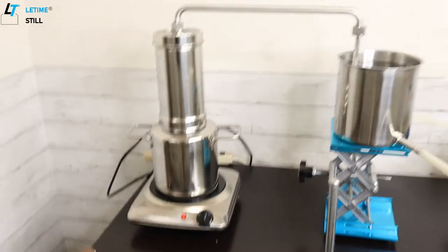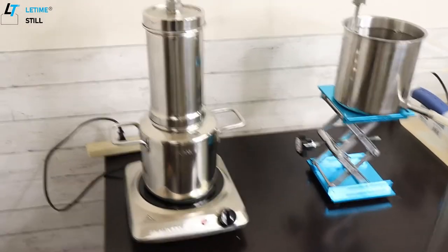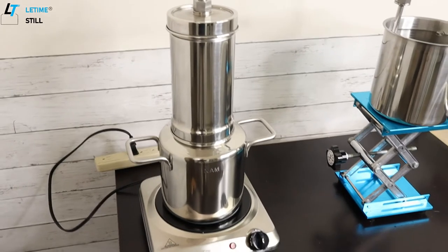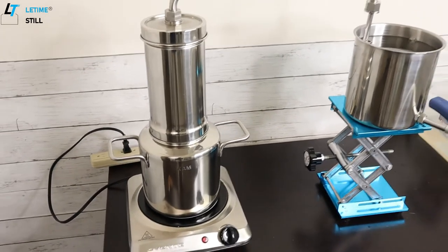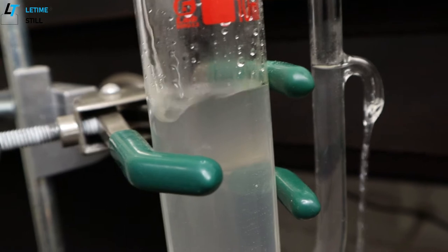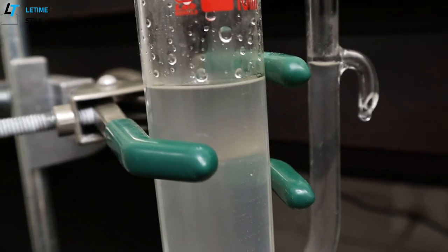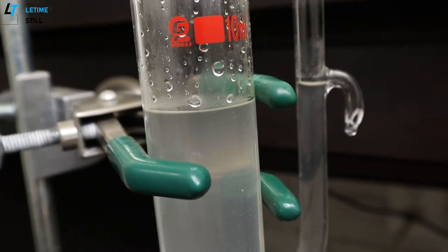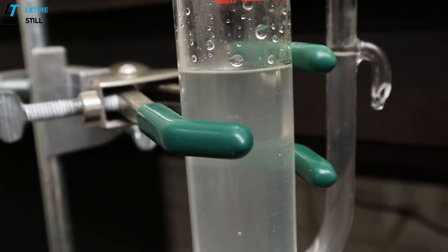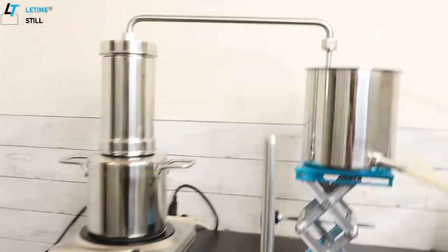A customer asked: do we need a thermometer for the distillation? When we distill herbs to make hydrosol and essential oil, we don't actually need a thermometer, because we want the highest temperature possible — the heat in the steam can carry most of the volatile compounds, and those are the essential compounds within the hydrosol and essential oil. When you distill alcohol, you do need a thermometer to make sure you don't collect the methanol, which is toxic and comes off at a lower temperature than the alcohol, to keep you safe.